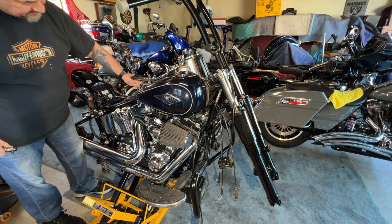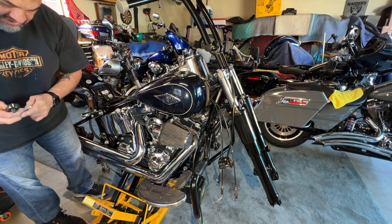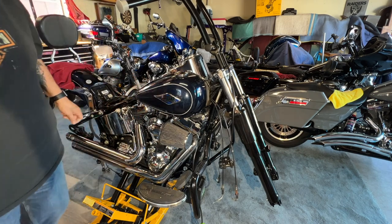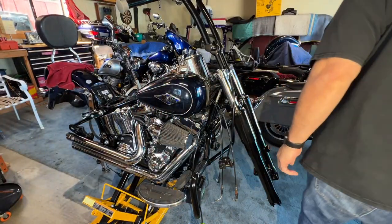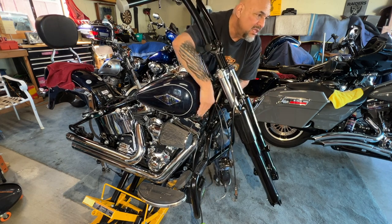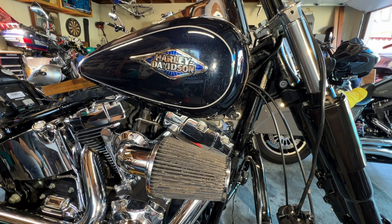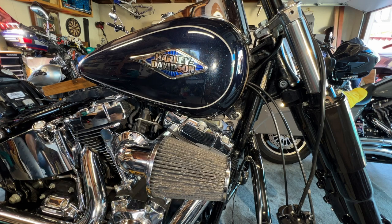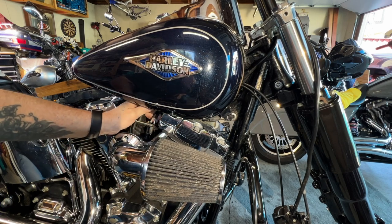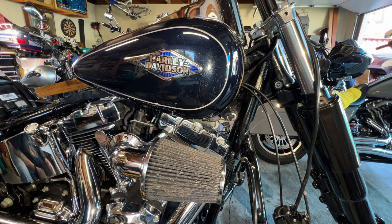I'm wondering if I should try to siphon some gas out of here. That screw's all corroded. Now the tank's full, but it's not that heavy, I don't think. So I drained the tank a little bit - actually a lot, maybe a gallon out of it. I didn't have to take the gas line off. I just stuck a board back here and raised up the tank a little bit just to give me enough room to get these guys out.